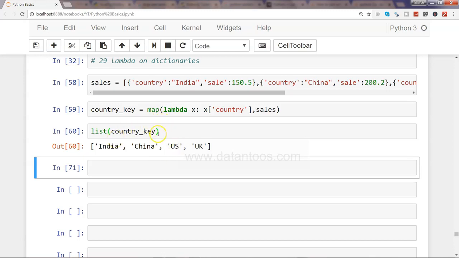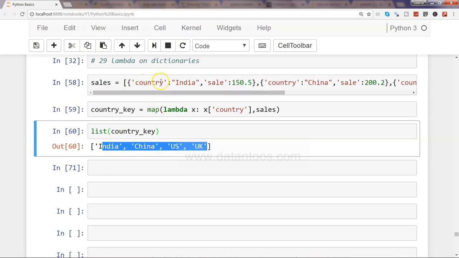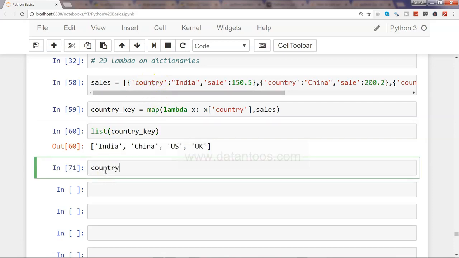Now within a list I have all the keys of the dictionary. Similarly, let me get the values as well: map lambda x colon x of sale, comma sales. So now I'm accessing the second part, basically the value of the dictionary.